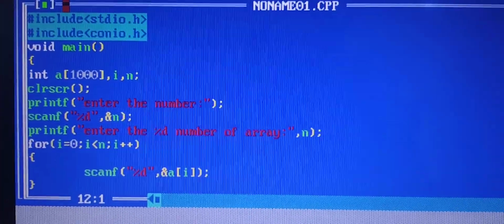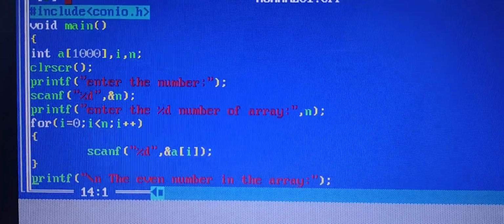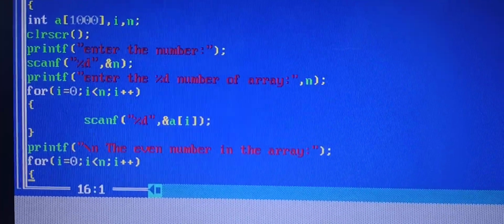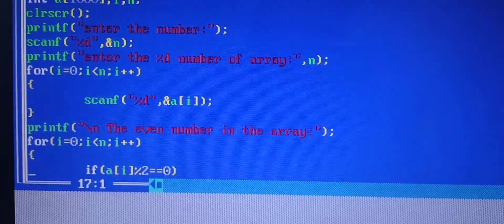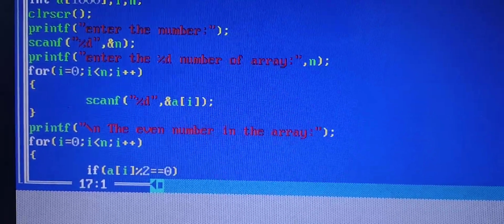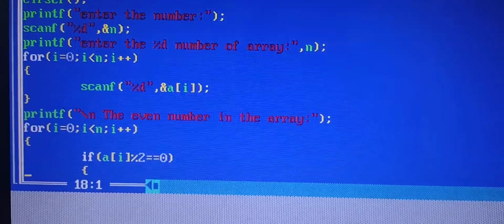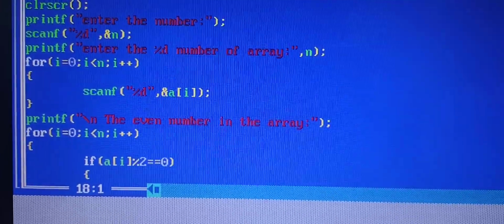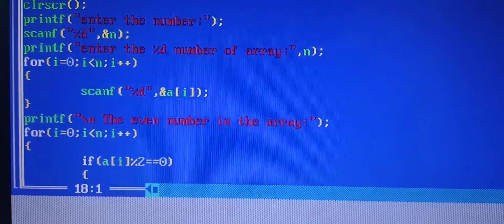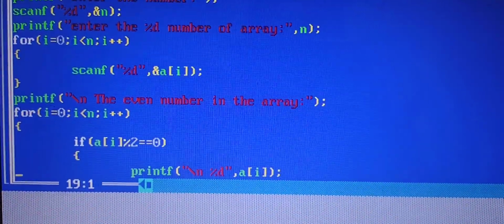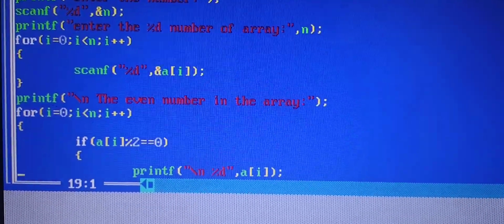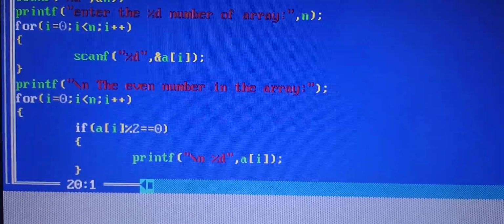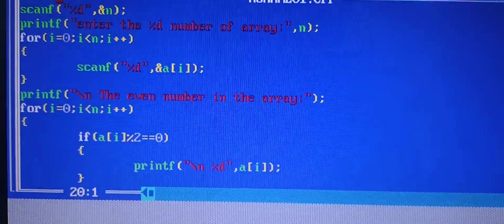Then it continues up to the second loop at a[0]. If you take input 4, then the modular division by 2 must be 0, because the remainder when it is divided by 2 must be 0. So it will be identified as an even number and it will print in that for loop.